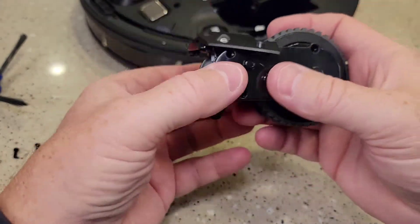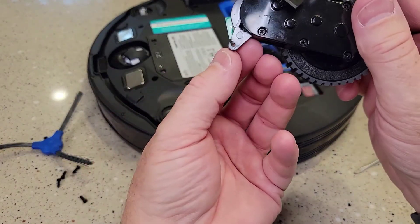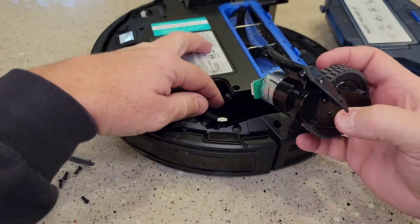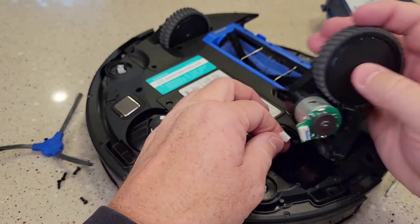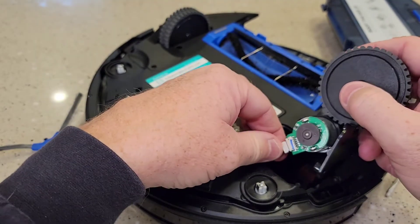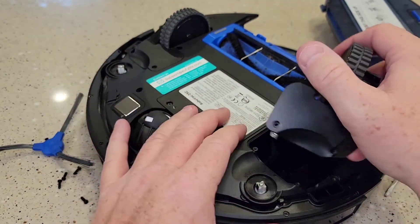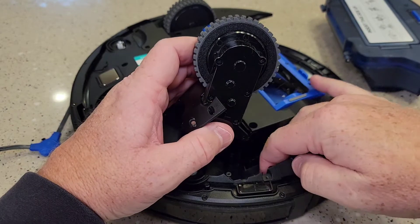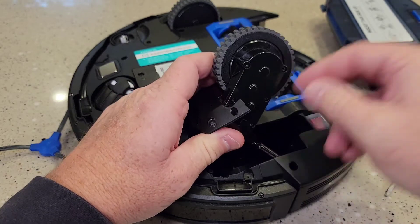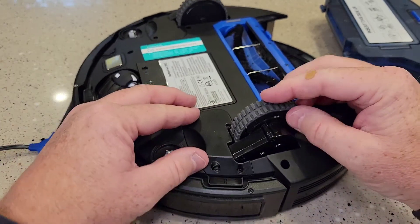I'm just going to put that back on — it kind of snaps on. So now let's put it back together again, make sure that little thing's not broken — that could be very easily broken. Let's hook the electrical connection up first. It's keyed — it will only go one way. There's a key to line up and then push it on. It kind of goes on a lot easier than it came off. Now we've got to take this spring — it's connected to something on the other side — and we're going to loop it right there, then it kind of sinks down in there and snaps in.